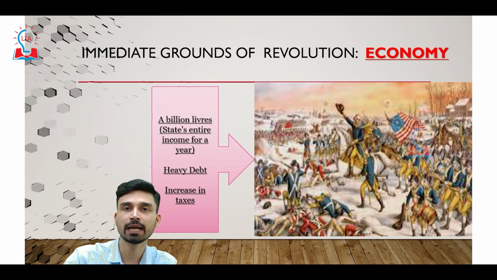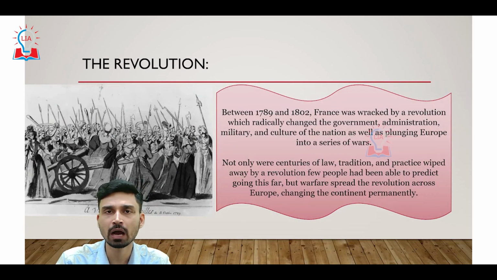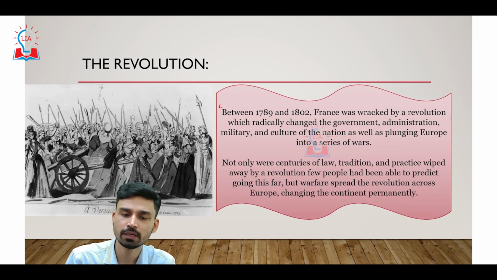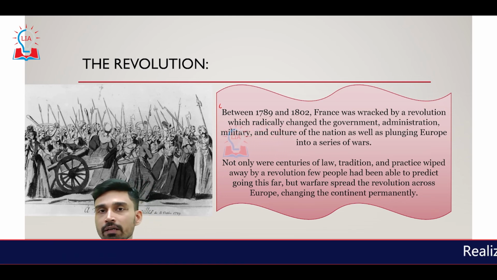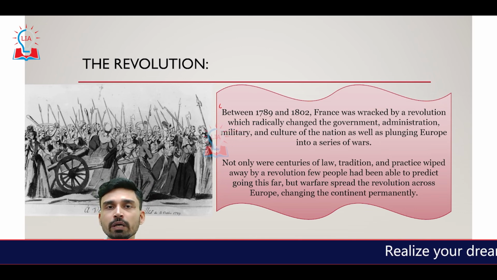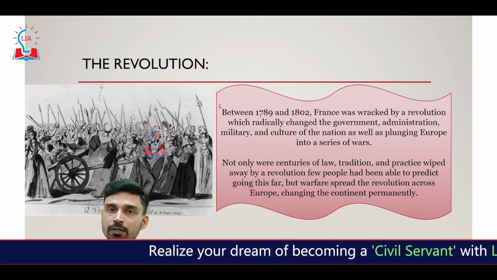So let us try to understand. Before understanding what basically happened in the French Revolution, how can we sum up what the French Revolution was all about? Many historians believe, and again there is a lot of conflict, that the French Revolution ended in the year 1799. Some historians believe that it ended in 1804 when Napoleon came to power. Some even say that the end of the French Revolution only happened in the year 1815, when Napoleon Bonaparte was defeated and exiled to Saint Helena.